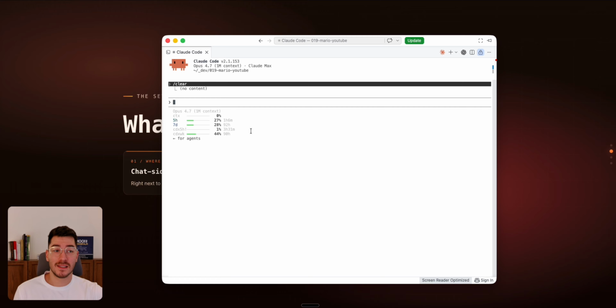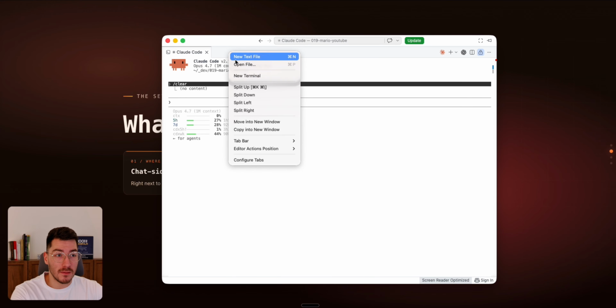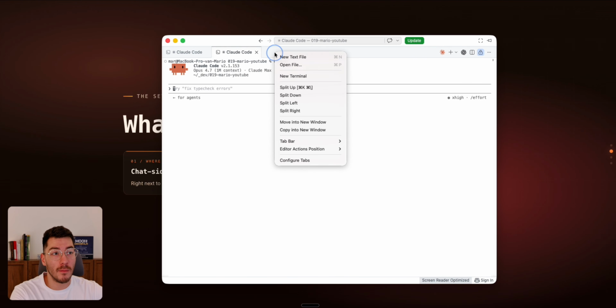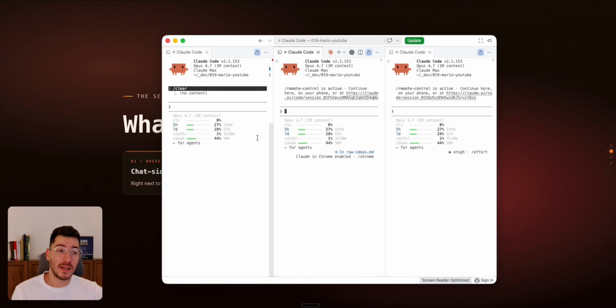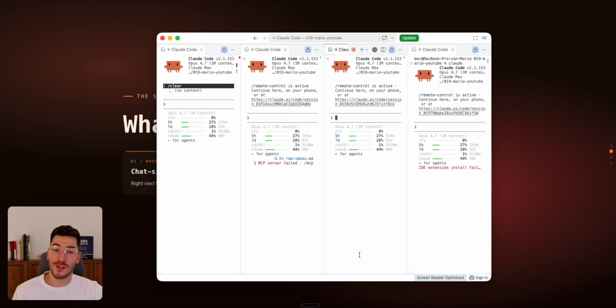One other thing to know is that I have placed everything vertically below each other, and I've done it for a specific reason. If I were to open multiple chats here, let's say 3 of them, I have a pretty small width, but even so I can still see everything at once. So I can easily have multiple chats next to each other and see an overview of what is happening. Just to show you, I'm on a pretty small screen and I can still see everything from every single chat, with 4 next to each other. So I definitely recommend this setup. I had a different one before, I didn't like it, so I moved it all vertically.